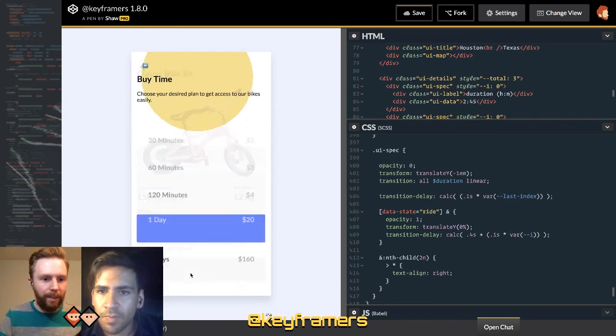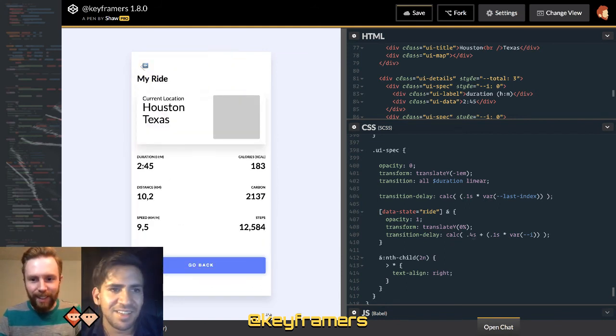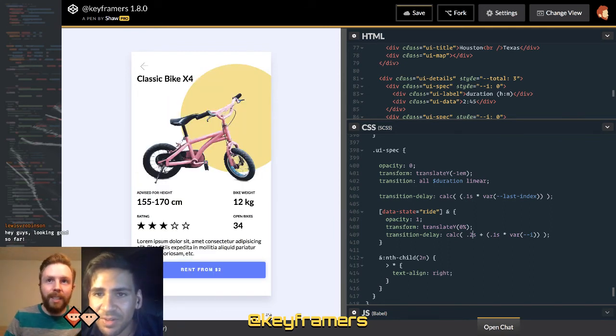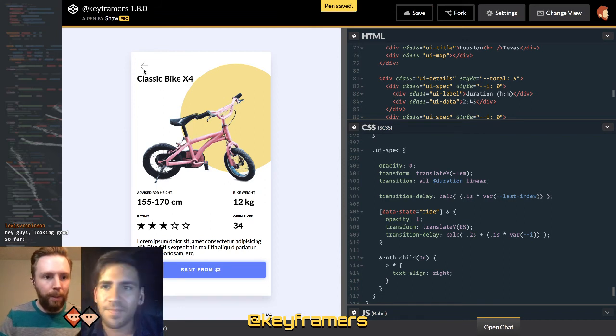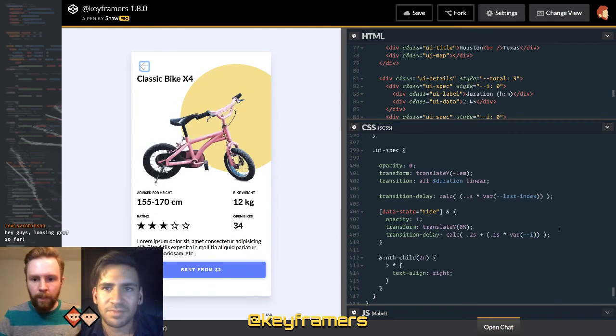You're giving us an actual back button. Yes. All right. I need it. It needs to look good. Louis B. Robinson says, "Hey guys, looking good so far." Thank you so much. It's definitely coming along. I think we're almost there with it.